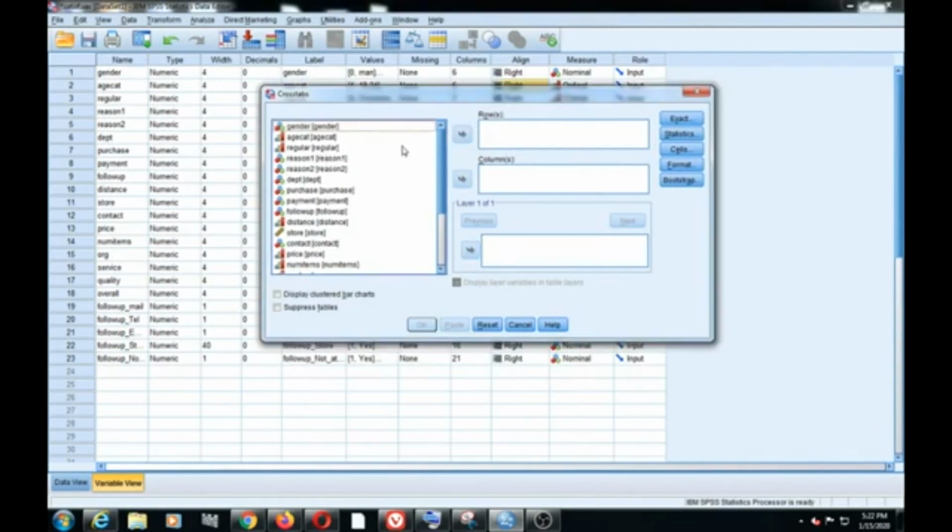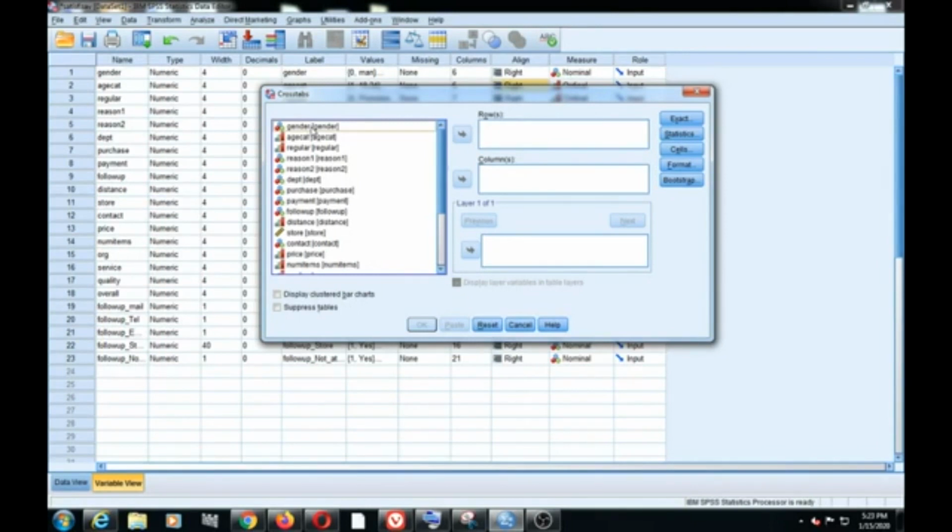So you can select a row and column variable in order to analyze the correlation, the link, or the dependence or independence between variables. So don't mind if you invert. If you put a variable in row or column, it doesn't matter.